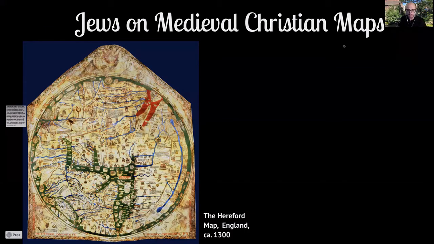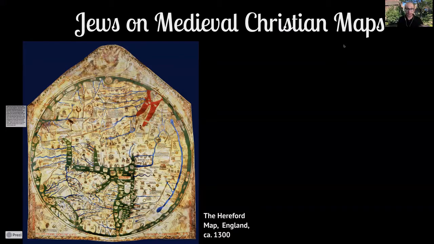And of course, I should note, one could produce a parallel study to what I've been working on: images of Muslims on medieval Christian maps, which would prove equally fruitful, I'm sure. Informally, I've described the larger project from which this talk comes as a book about Jews on medieval Christian maps. It was this framing that got me thinking about the way that we as a discipline obscure the Christianness of the maps. The maps I discuss are by, for, and about Christians.